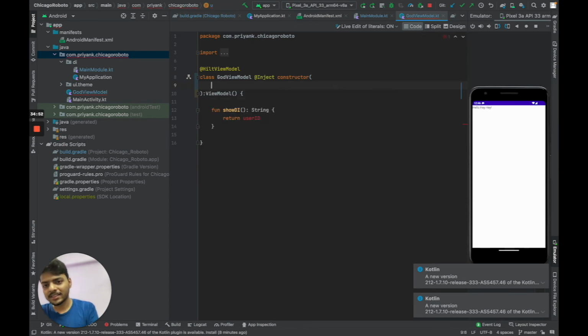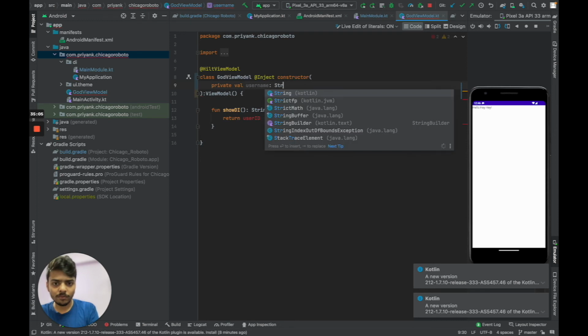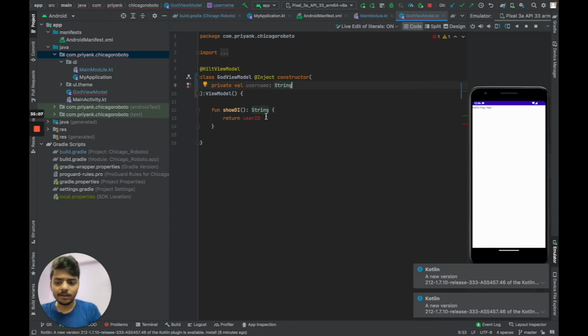Name it username, with type string, and I'll just use string here. Yep, username, I'm sorry, I just called it string. Yeah, so this will run like cream now.